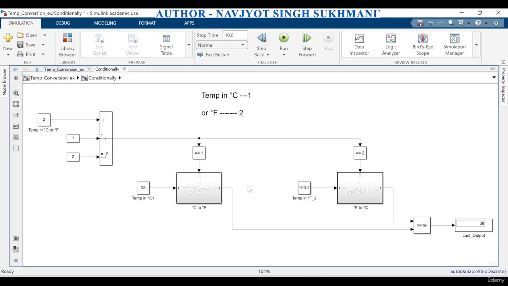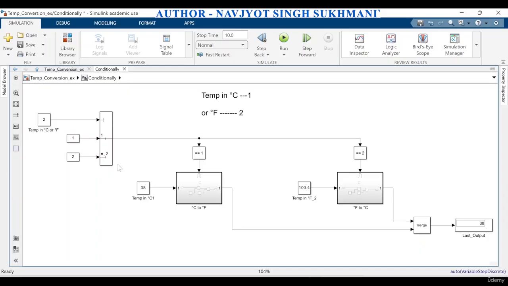You can see, temperature in Celsius or Fahrenheit, whichever we want, we have to select it from here. If I have given 1 here, then my first Celsius to Fahrenheit subsystem will work. If I have given a 2 here, then this Fahrenheit to Celsius subsystem will work.